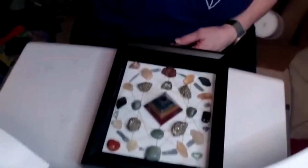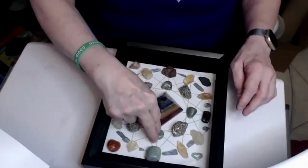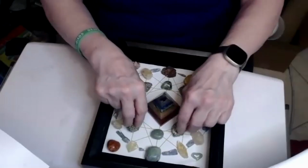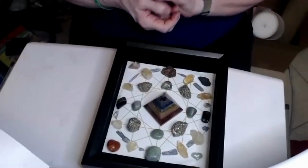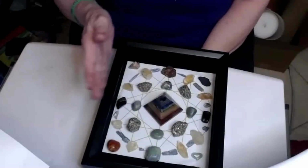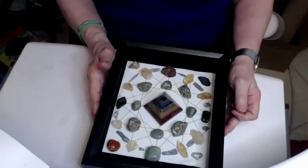How do you build a grid? You look at what stones can be used for. Like I pointed out in this case, I'm taking you back down here again, guys. Okay, this is green aventurine, which is really good for bringing in good luck. And this is pyrite, and pyrite's another fortune stone. It brings in good luck. So does citrine. And when I first built this grid, it was to bring in prosperity and some new abundances to the people that I had on my list.